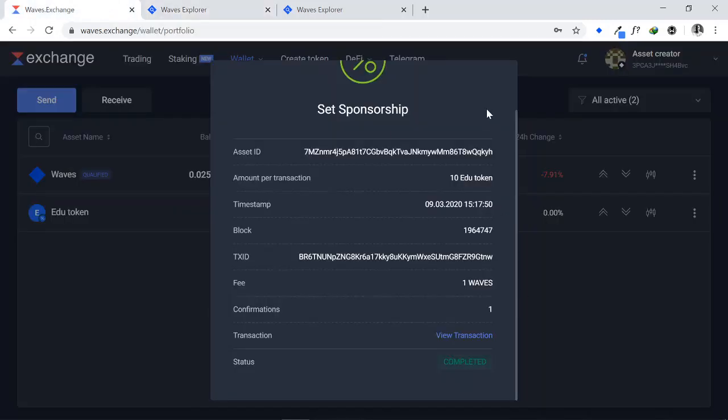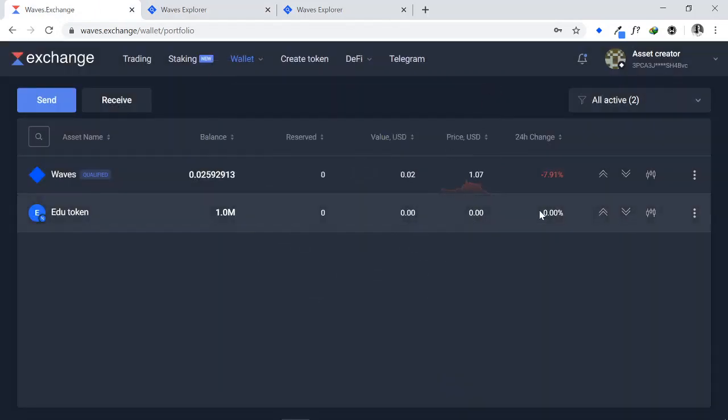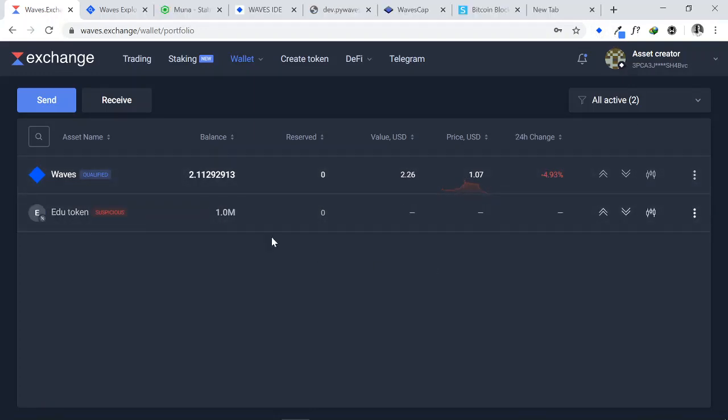So that's that. So let's try this out now, trying to see if this is actually a sponsored asset, and let's see how it actually works. Let's go to, okay guys, so we are here. We have the token created, 1 million total supply, and oh, you can see this token is marked suspicious. Remember, while we are creating this token, we agreed not to use a name that is already existing for an asset on the Waves blockchain. So the system automatically detects this and marks it as suspicious. But in this case, it doesn't have any way to affect what we are doing. So we just get on.